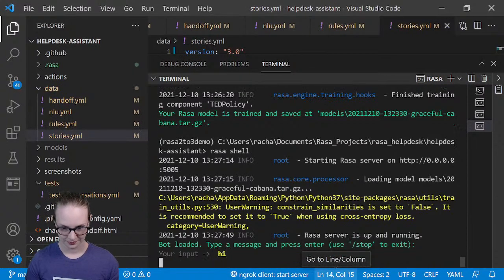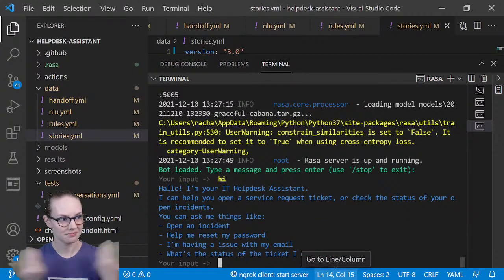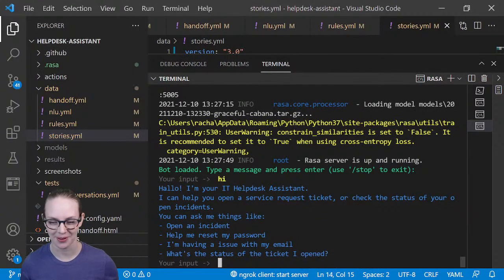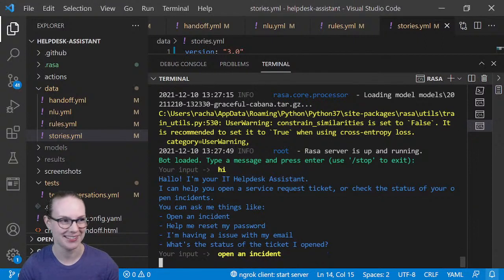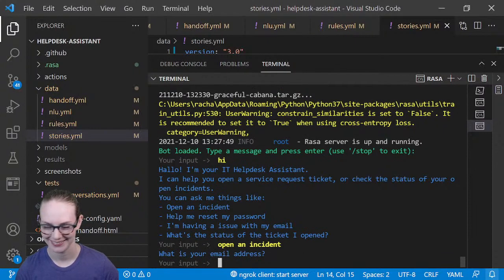All right. Great, we have parity. It was broken before at this page, so let me try opening an incident and see if it works. It works magically.